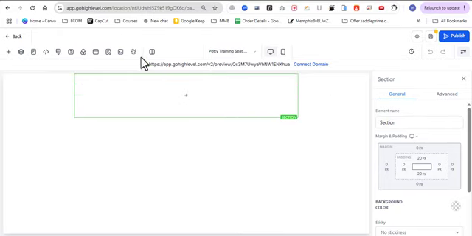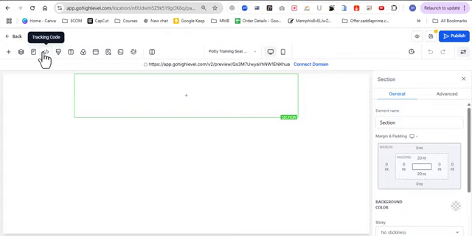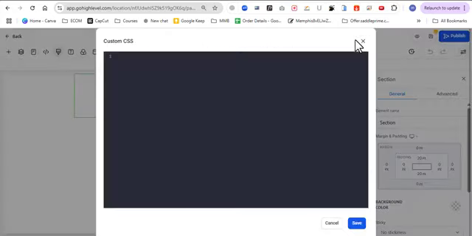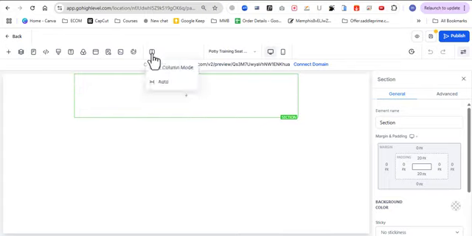I should explain this thing because this is the first time some of you are going to be using this. Here you are going to see some things, layers. If you click on layers, it's going to show you the layers you have on these pages. I just have one page. I've not created the other one. This is the step, it's called pages. And here you can install some tracking codes. Here you can install some custom CSS, all these things. So there are some of these things you can use on your page, but you don't need most of them right now. So that's that.